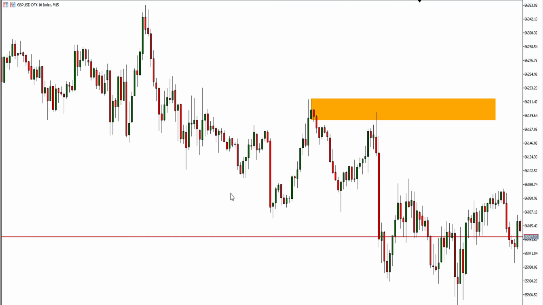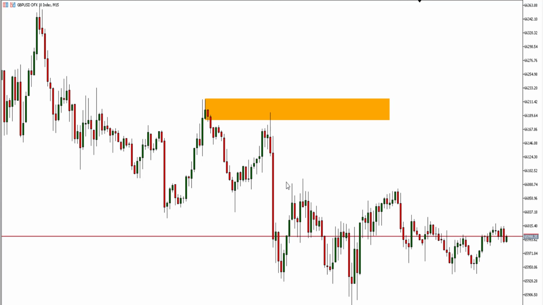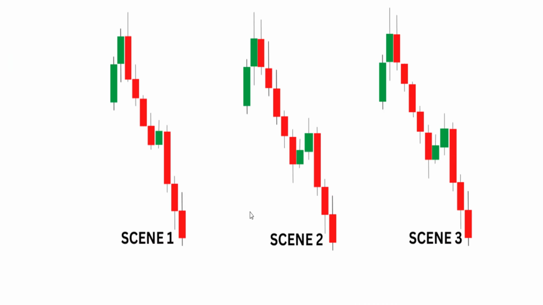I will show you how to properly use an order block for trade entry and how to filter out good and bad order blocks to stay away from bad trades. So let's get to it. Starting from this particular picture, I have these three scenarios just for us to understand how to spot the right order block: scene 1, scene 2, and scene 3. All the scenarios here are in a downtrend, and I'm going to show us which of these are bad order blocks that we shouldn't be trading and which we should be looking for whenever we are trading with an order block.